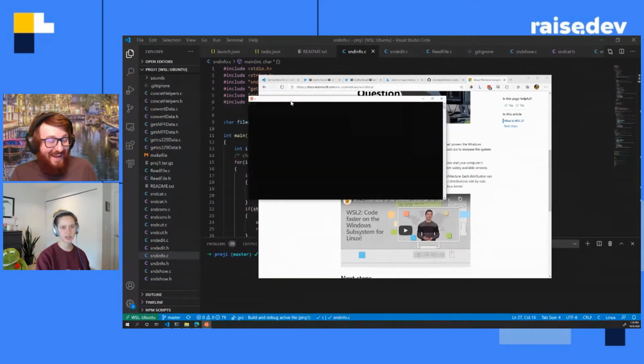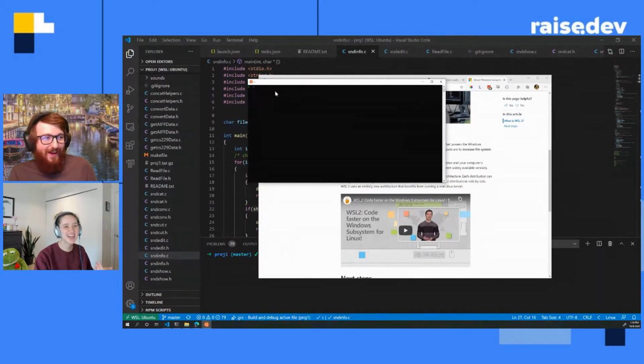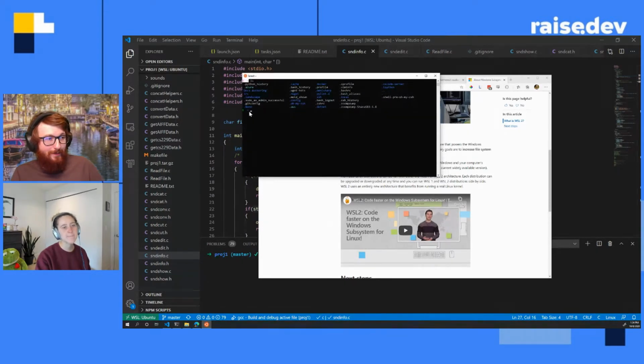Oops, open on the other screen. It's so funny just seeing open Windows search Ubuntu. Find me a whole Linux distribution on my Windows machine. Sorry, this is really funky because I don't use it like this. I use it through a different terminal. Windows Terminal, I'm guessing. Yeah. So it's using fonts that aren't available here. But there you go. That's my Linux virtual machine, and I don't need to know anything else about it.